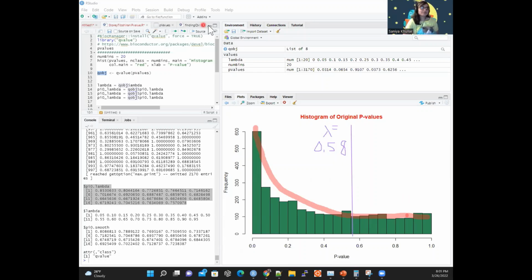Another example: let us suppose that it's starting to flatten around 0.4, or 0.45 would also be nice too. We could choose lambda is 0.45. So we're thinking at this point, maybe it starts flattening out.